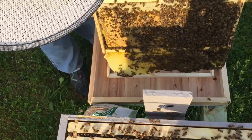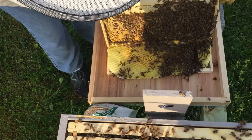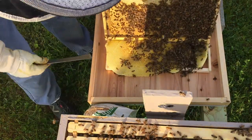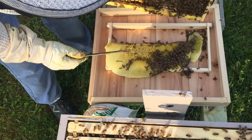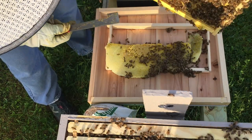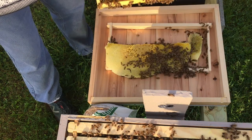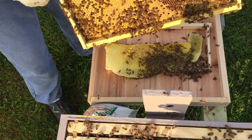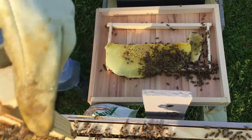Hopefully you can see this. I have another frame here, and I'm just going to try to rubber band that piece of comb into it. Like I said, it is super, super soft. It's brand new. Even this frame, I'm afraid to tip it, because of how soft it is. And it's a foundationless frame, so they built this themselves. They did not have any help. Look at that honey. Look at that capped honey across the top there. Oh man. Okay, I'm going to go ahead and put this in before it falls.